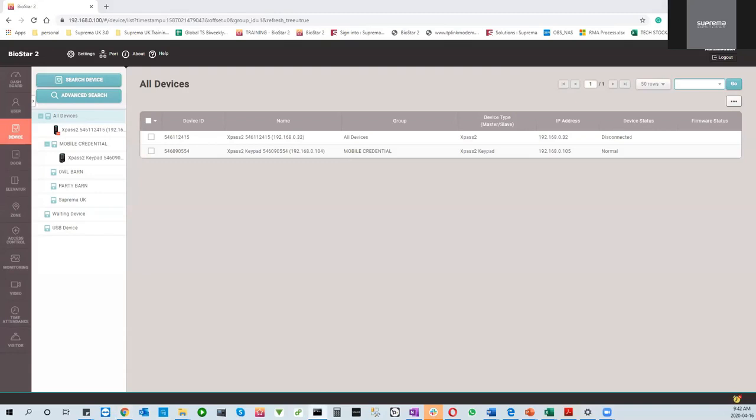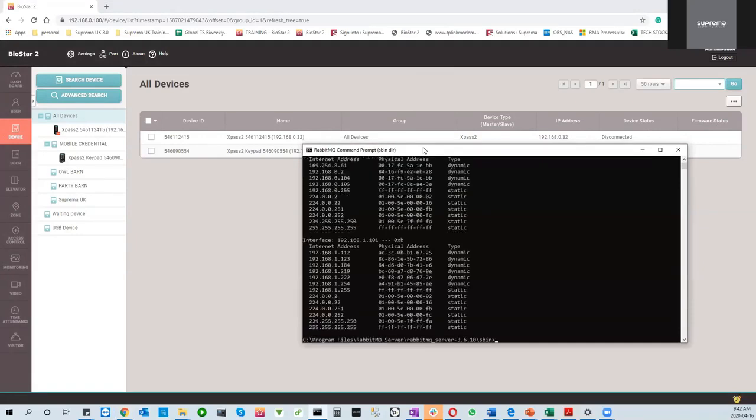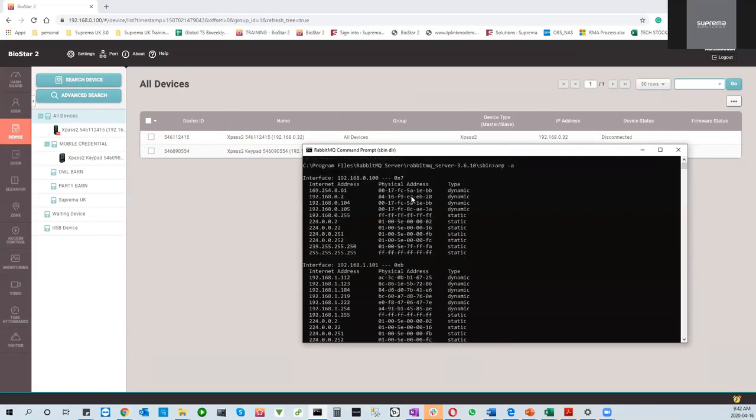If you're unsure whether the readers are getting an IP address, a simple thing you can do is run ARP -a. As you know, if you've been dealing with our devices, all our devices come with a MAC address that starts with 00:17:FC, and the last 6 digits differentiate based on the reader. Right now I can see there are 2 Suprema readers, and there's one more here, but it doesn't have an IP address. If you're looking for an IP address and it's getting 169, I have 2 that already have an IP address automatically.